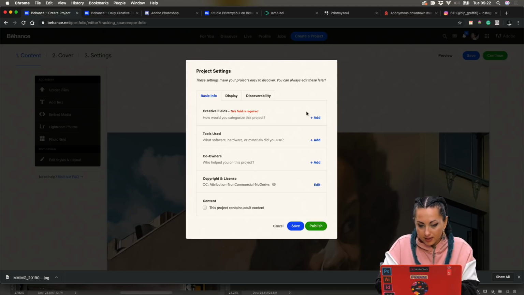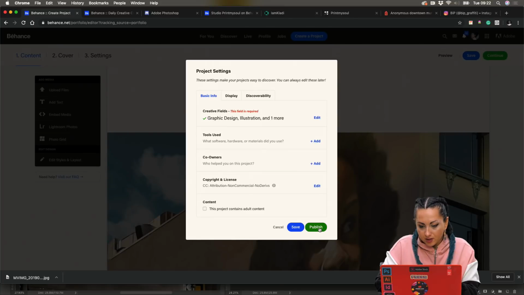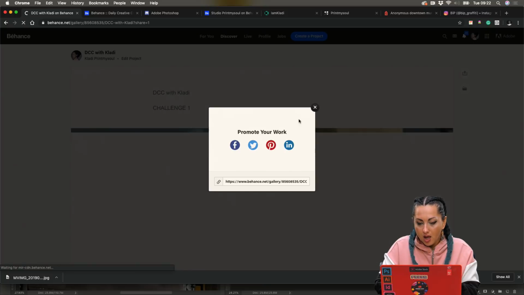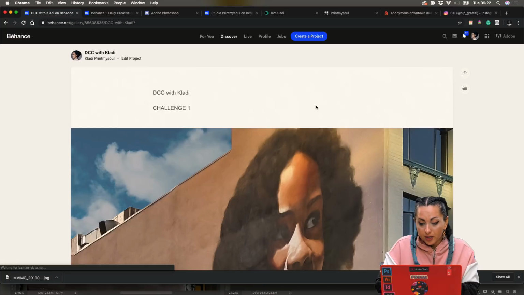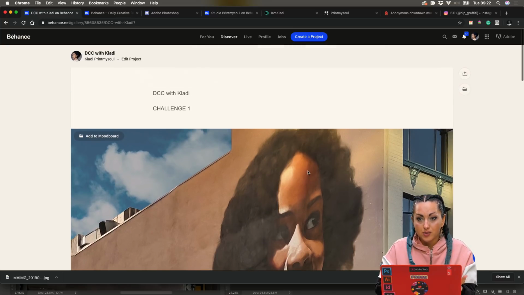And let's see, I need to add some fields here. I'm just going through very fast. Tomorrow we can look, you can also promote your work. I'm just going very fast because we got about 1 minute before we say goodbye. Tomorrow I'm gonna talk you through the different other settings on Behance, but I really wanted you guys to share it on Behance and to use the keywords.